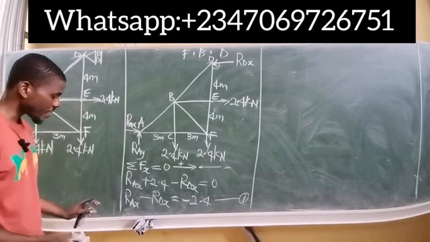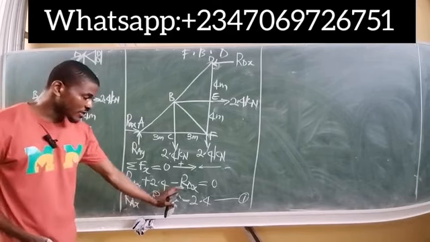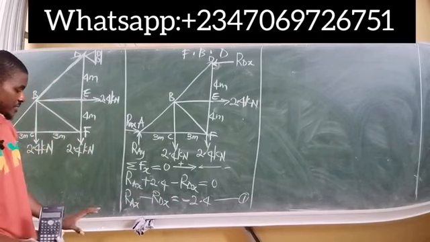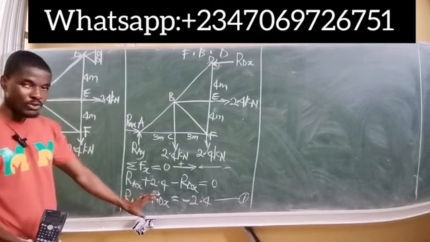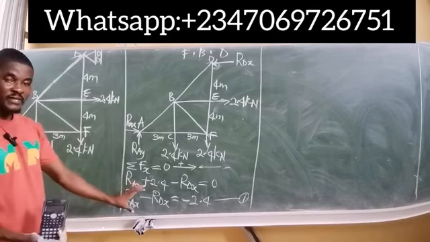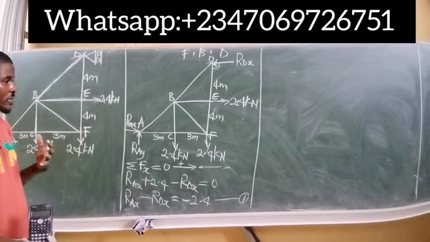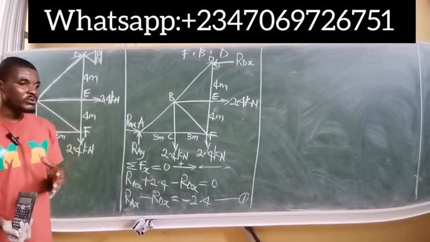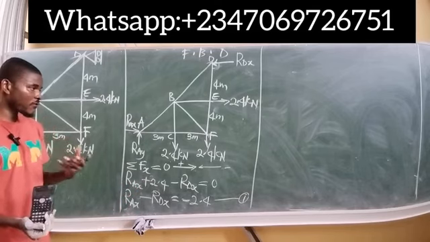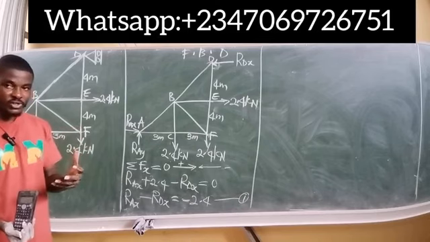Okay, so now if we examine this equation for the horizontal forces, we find out that we have two unknowns in one equation, which is impossible for us to solve. So the only way we can crack this is by taking what? Considering taking moment. And I always say, if you're taking moment, take moment about a point where we have lots of forces, so that the moment of these forces about that point becomes zero.